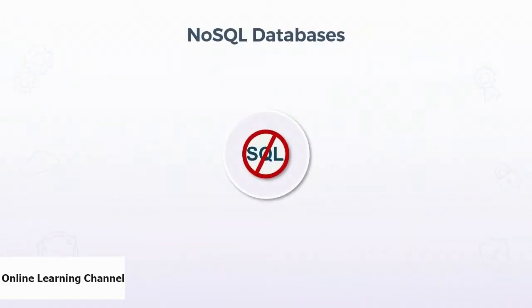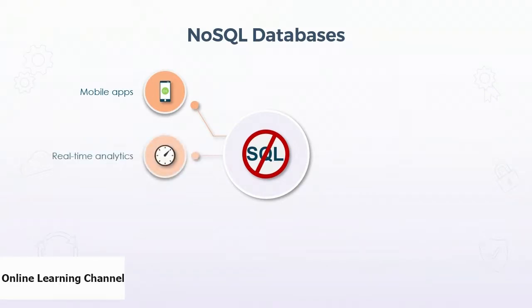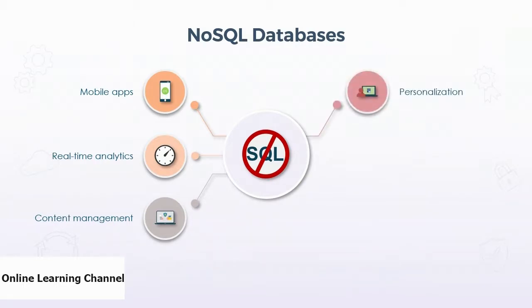Here are some of the common applications for NoSQL databases. Mobile apps often use NoSQL so the apps can handle changes to data and to the app gracefully. Real-time analytics often use NoSQL databases, where the quick writing and simple lookup of a large amount of data is beneficial. NoSQL is often used for content management systems because of its flexibility on content types. It's useful for personalization systems, such as personalized online advertising initiatives, where a varied array of information is collected about a person to customize their advertising experience.